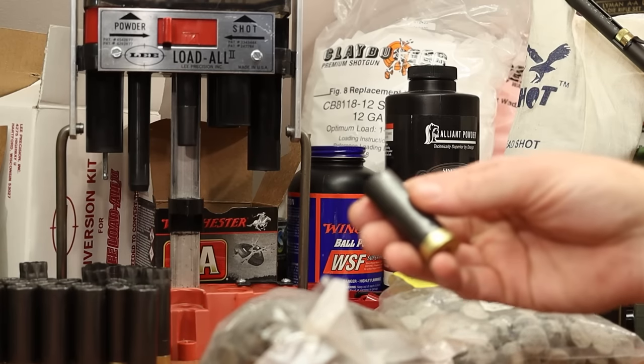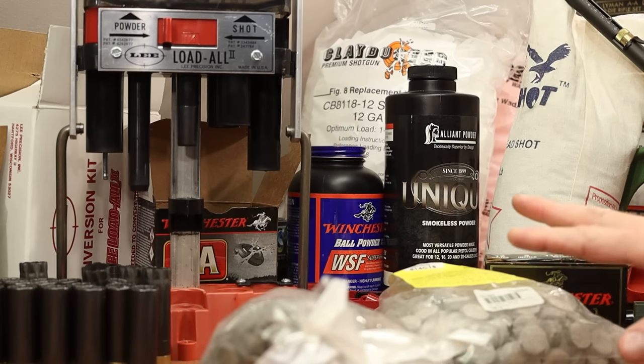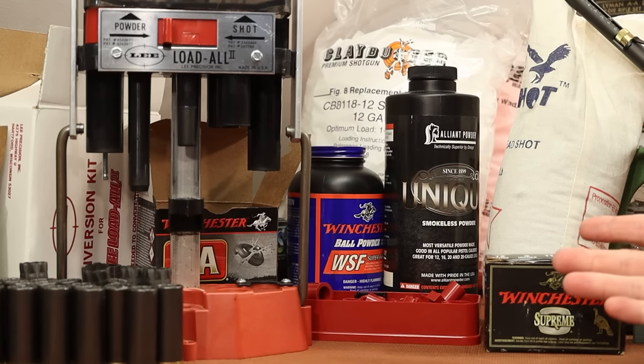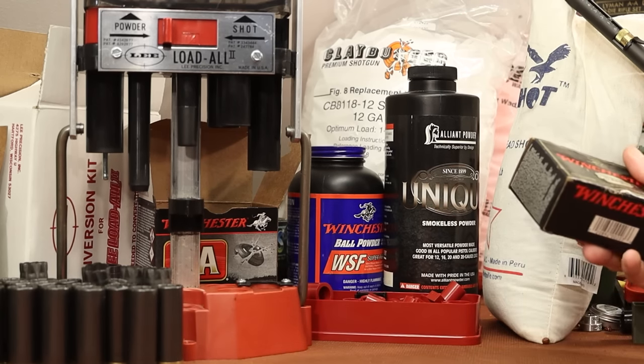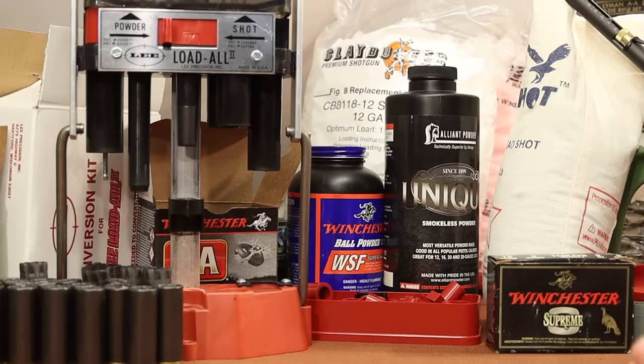So as a noob who's loaded like 30 rounds in his life, I know there's going to be a lot of learning to do to get things right with TSS. But it seems like it's going to be worth the trouble, right? Because as I'm looking into it, it just seems like a waste of time to go through with my regular plan and just use lead shot. You know, maybe we'll do both.